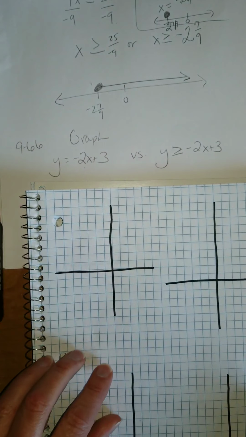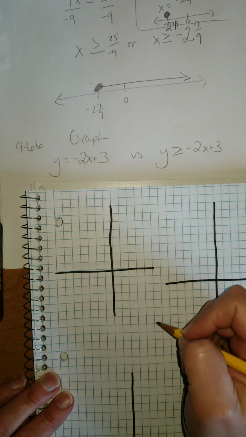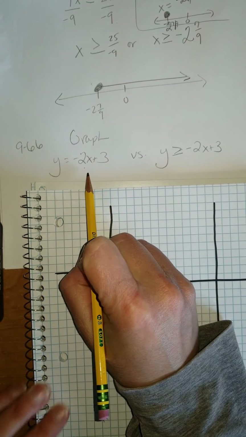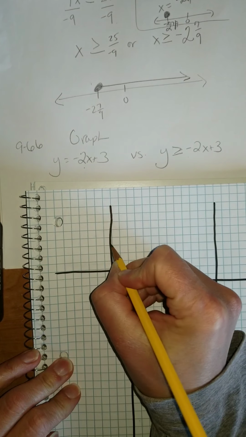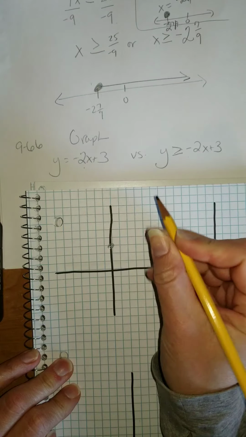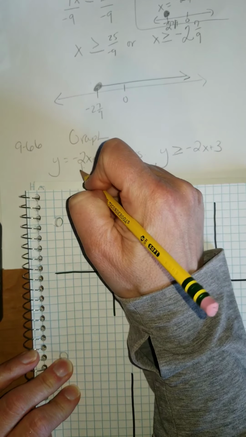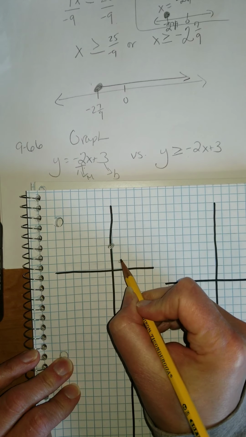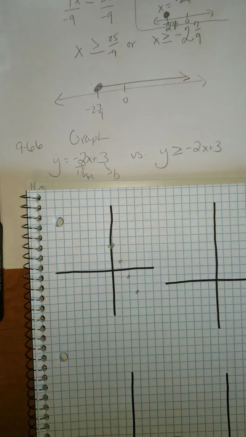All right? So I'm going to have my first one. I may have to make a straight edge. Sorry. So for the first one, y equals negative 2x plus 3. Do I have my starting point? Yes, it's at 3. Okay, from here, so this is my starting point, or my B. Negative 2 is my M, and I'm going to put that over 1. So from here, I'm going to go down 2 and right 1, down 2 and right 1, down 2 and right 1. I generally do that a few times.